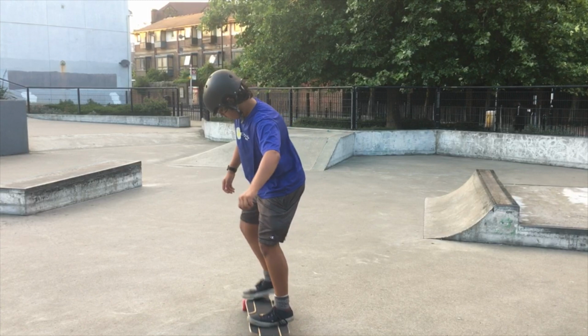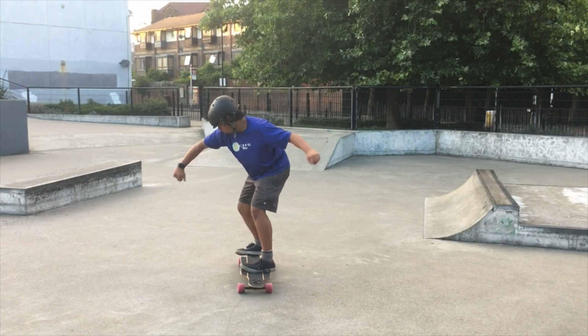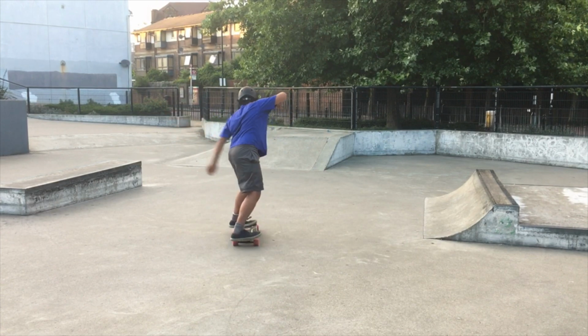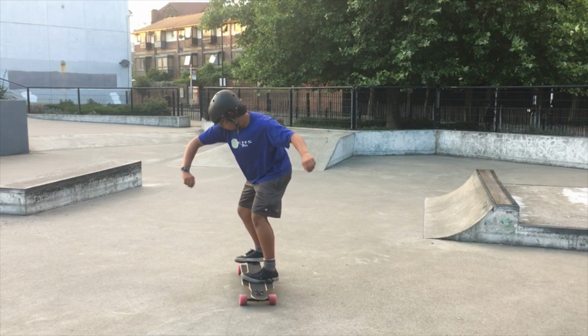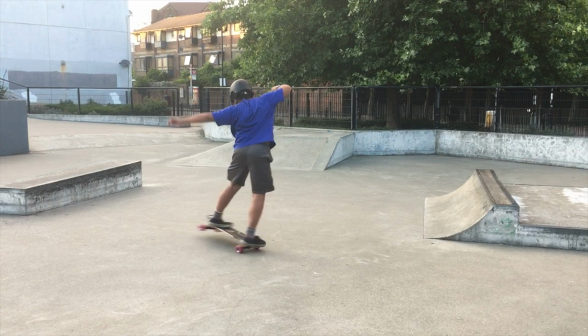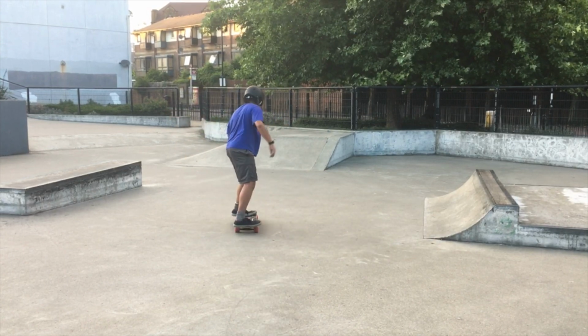You wind up in the opposite direction, then you shift your weight. You're going to have all of your weight on the front foot, like normally riding. You're going to shift your weight just a little bit, just enough onto your back foot, so that you can release the pressure on your front foot and rotate in that direction. You're basically doing a 180 with the board, but it's not popping.